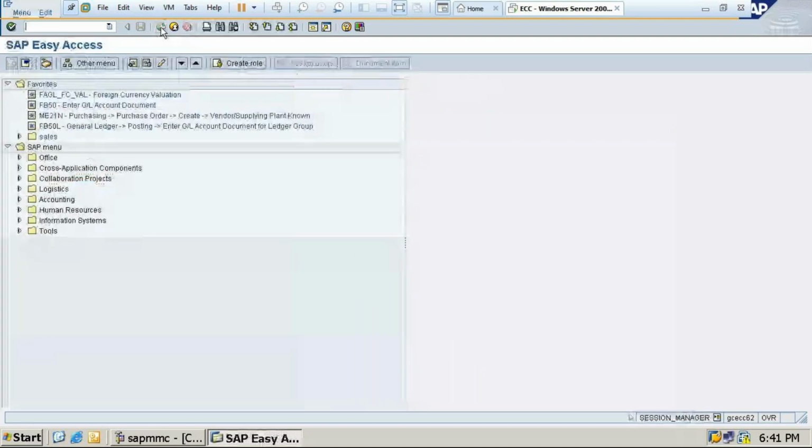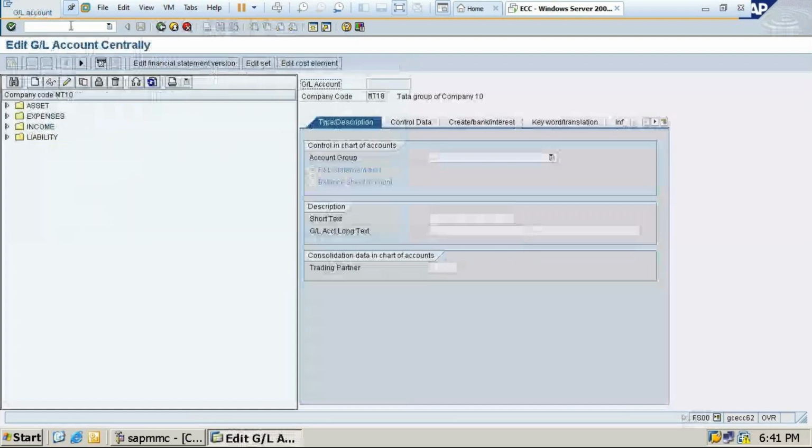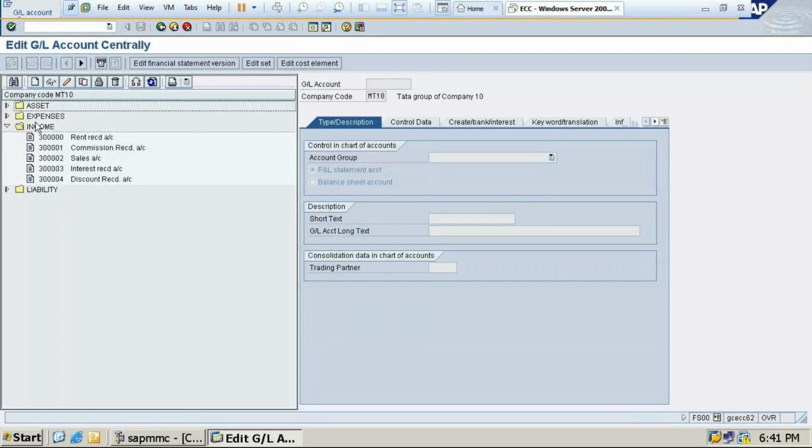Next, what have we done with the sales account? Sorry, I missed out that slash and FS00, enter. So you have to create one income account, that is a sales account. You can give it as credit sales, it does not matter. If I click on this, I'll go to the display options. Now you can see the sales account I have given. You can just write credit sales account. I have mentioned only sales account, and the control data you have to see.